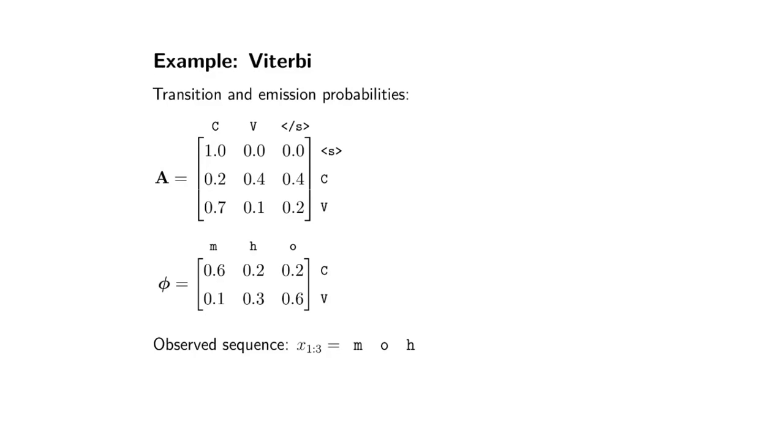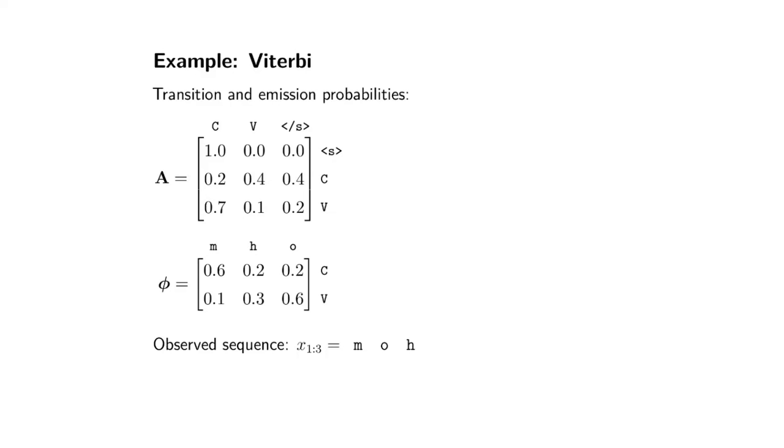So we're going to do an example. We have a little hidden Markov model that can generate sequences of characters. It can only generate one of three characters, an M, an H, or an O. So we're not doing parts of speech tagging anymore. For this hidden Markov model, we're just generating combinations of M, H, and O coming out of this model.